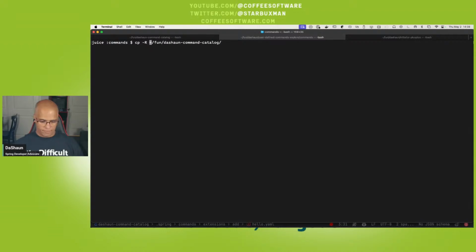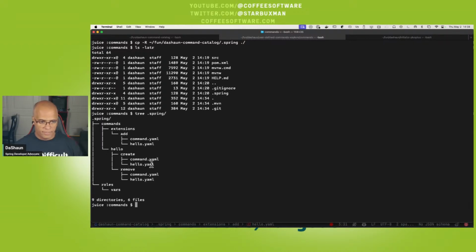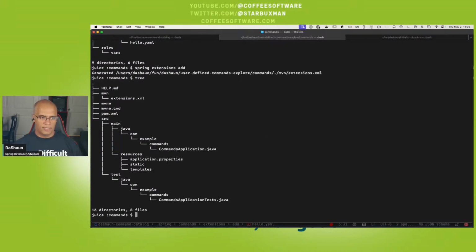I want to move all that stuff. Dot spring dot slash. Hopefully I have the extensions good. So now I can say spring extensions add. Oh, this is sweet. There it is. So that worked.